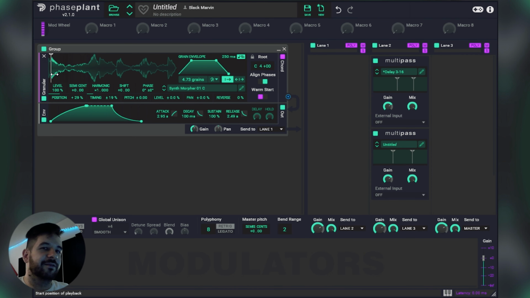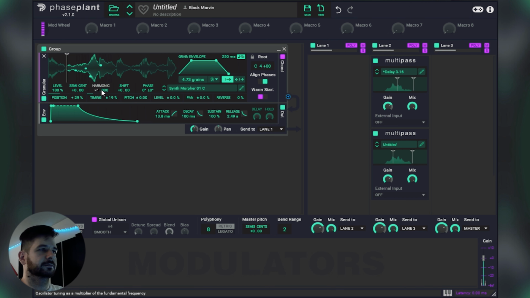You can see that I don't have any of the sequencing anymore, no filters. I'm gonna recalibrate the attack like this, and we can preview how this sounds. This could go for either a lead or a pad, actually.